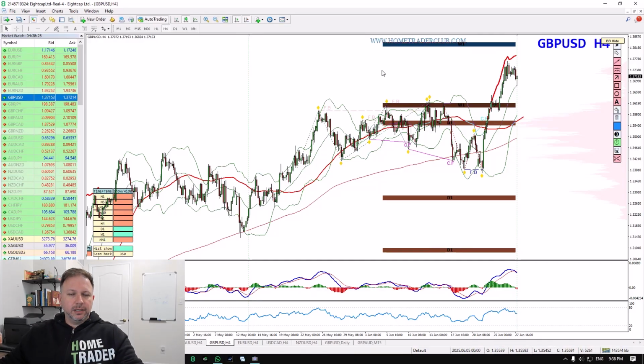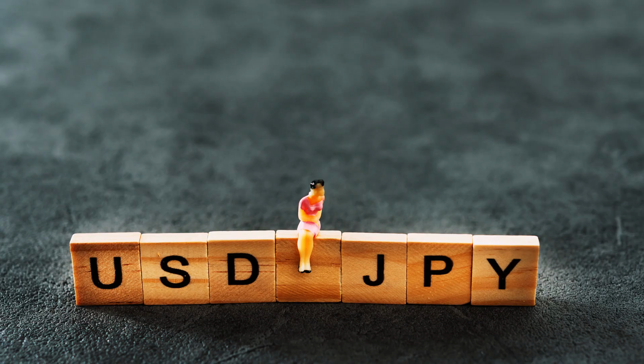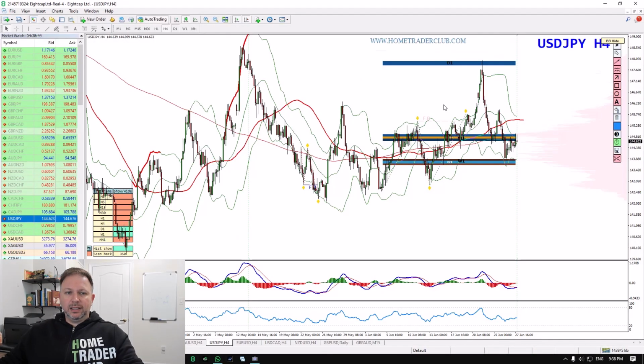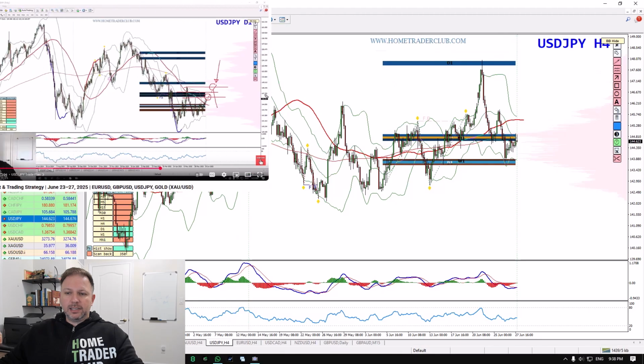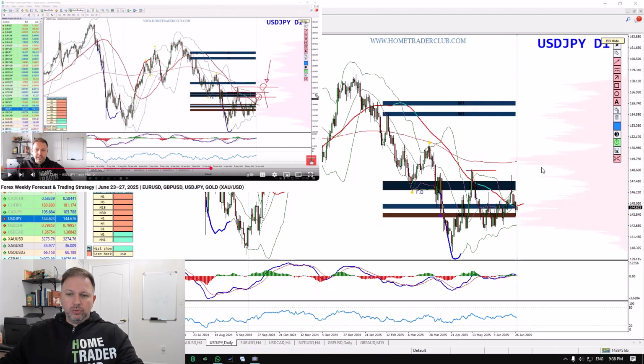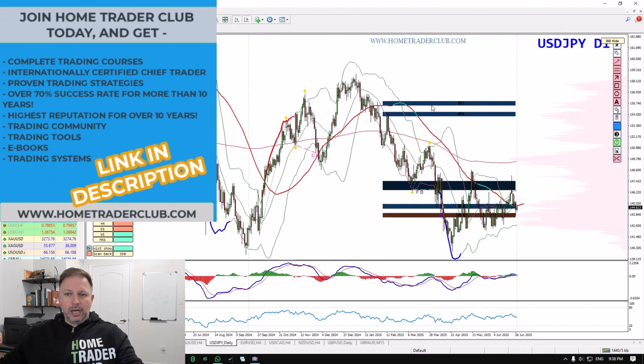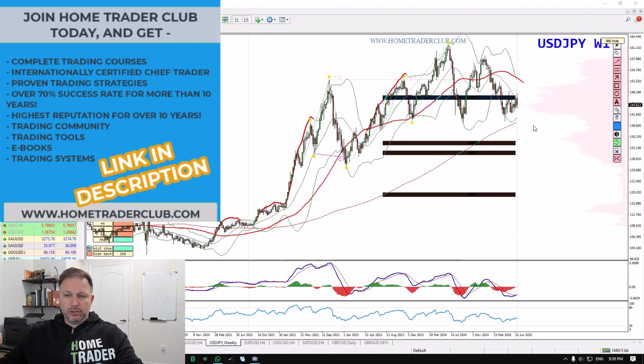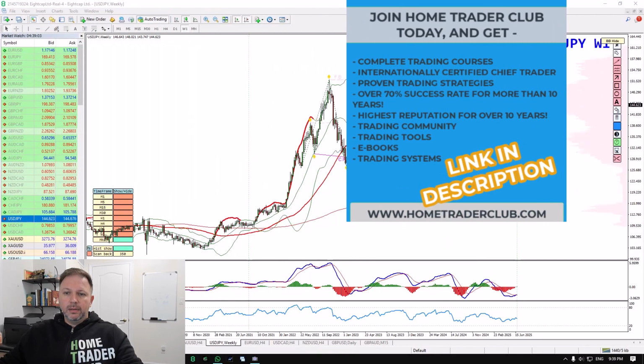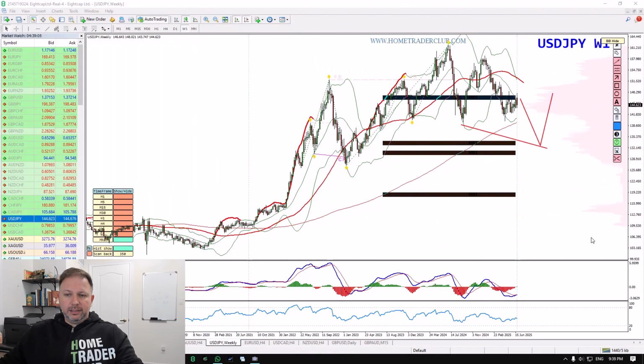Dollar yen, our next instrument. We discussed in the last week that we expect the dollar yen to start the rally. We marked a couple of levels here, and we wanted to see this peak and sell off taking place. My view on the dollar yen did not change. I expect this pair to continue lower, make a final drop until it actually will complete the double cycle.